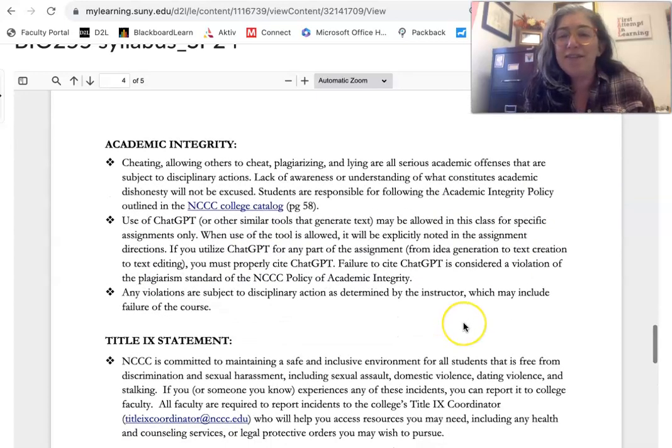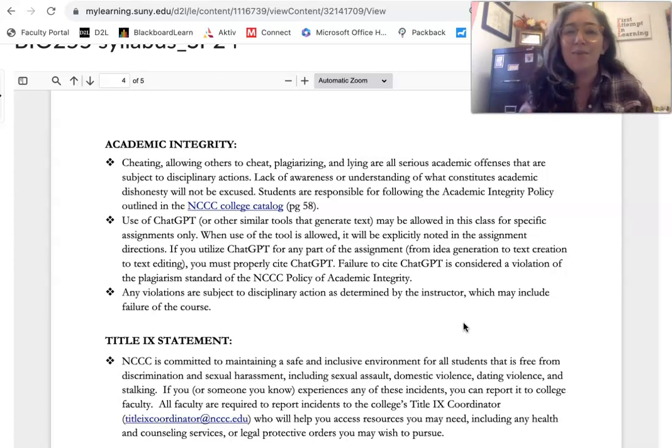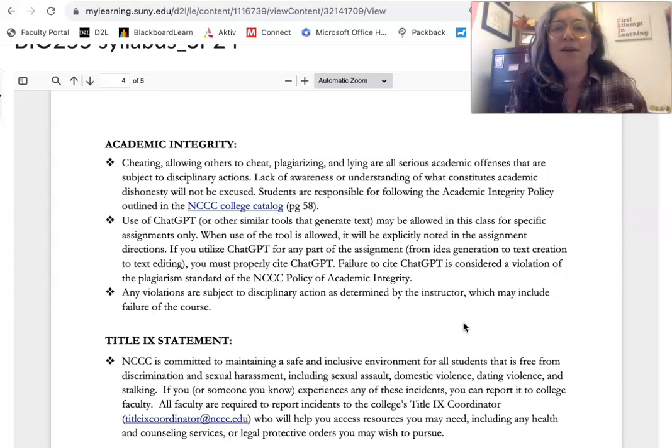Academic integrity, I guess I'll touch on this. Being an online class, I try to be clear that the tests are open note, open book, and so are the quizzes. I can't proctor or monitor you for that, and so I'm okay with you using your resources, the notes and lectures and quizzes and textbook for the course. I am not okay with you using Google. I'm not okay with you using ChatGPT or any AI. You are not to ask some web browser or computer for the answer, but you are allowed to look things up in your own notes, in your own files that you have created. It's kind of the distinction there.